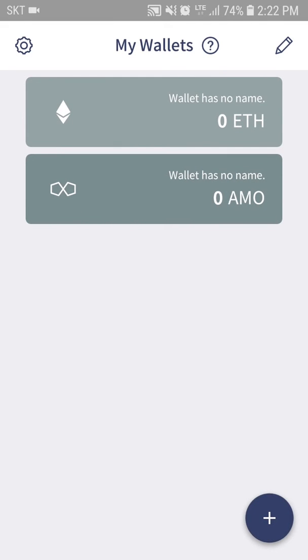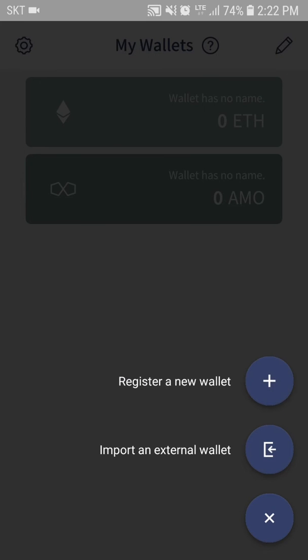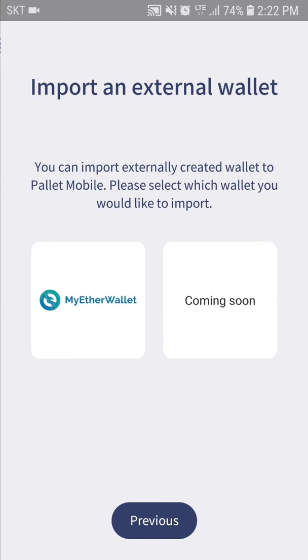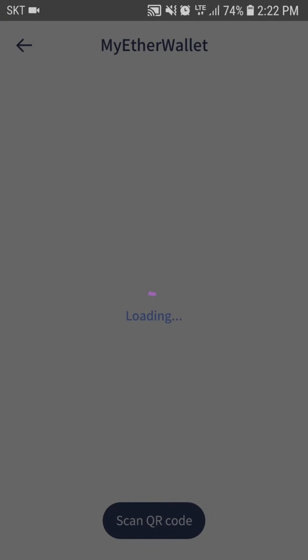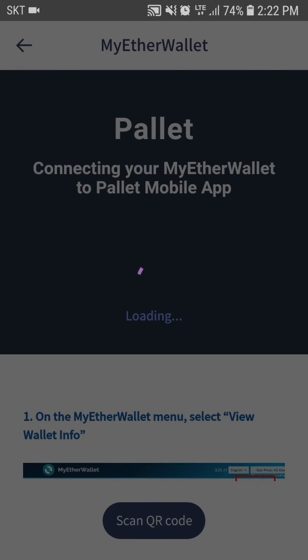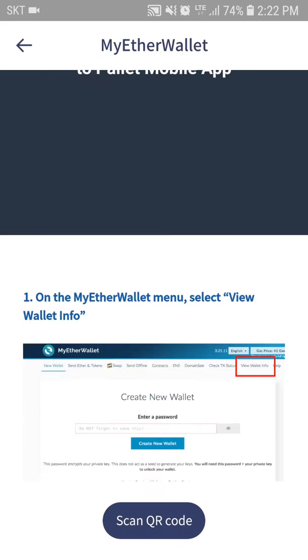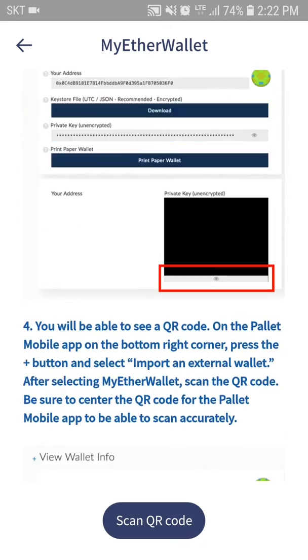One of the great things about this wallet is that you can add in a wallet that you've already been using. One of the most popular ones right now is the MyEtherWallet, or MEW. We'll do a quick walkthrough on how you can add it into your Palette. You'll see directions here after you press MyEtherWallet on how to do that. You'll see a little manual that we've written. Let's wait for it to load here. And you'll have a guide here, but I'll walk you through it anyway.